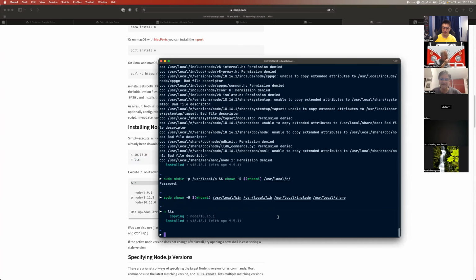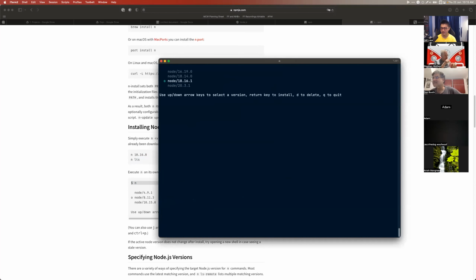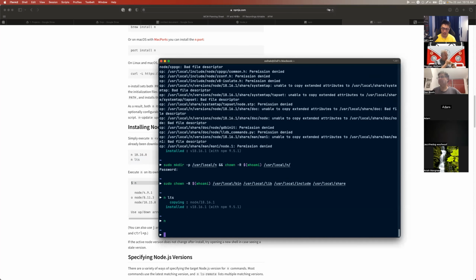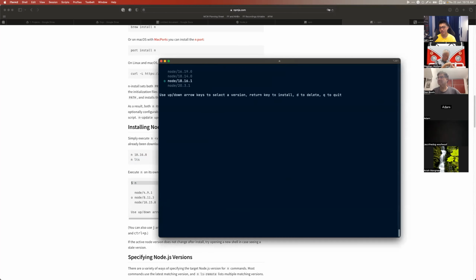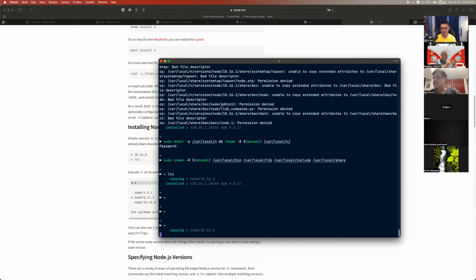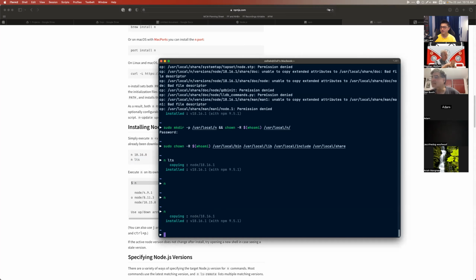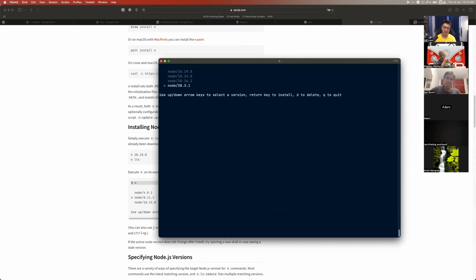So if you want to select a specific version, you can just type N, and then it will give you a version to choose. These are the versions that are already installed on your computer. And if you want to, press Q, you can quit it. So if I want to move back down into Node 18, like what I did before, there we go. Done. So that's moving up and down Node versions. It'll be a lot easier with N as compared to other methods.